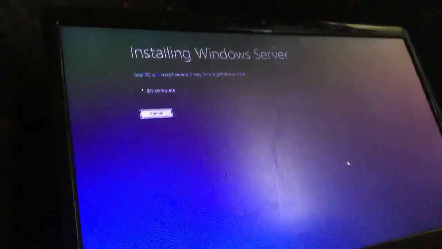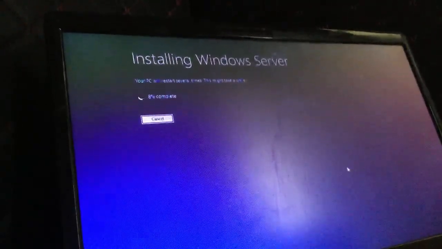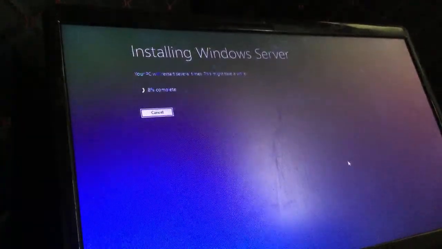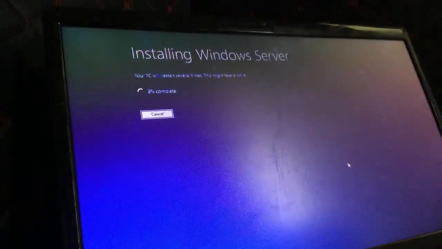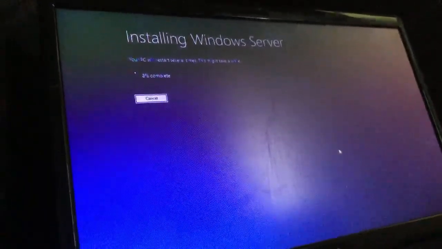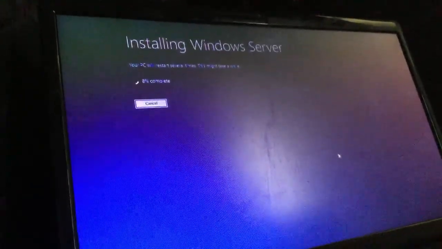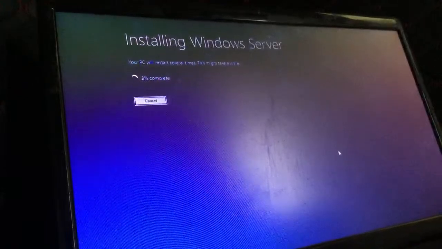This is installing Windows 11, not the Windows Server. Yeah, it's going to install the ISO that you downloaded and bypass all those other things. But you have to make sure that your processor is very fast.